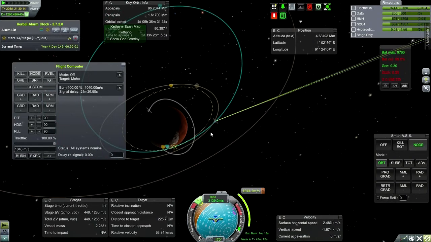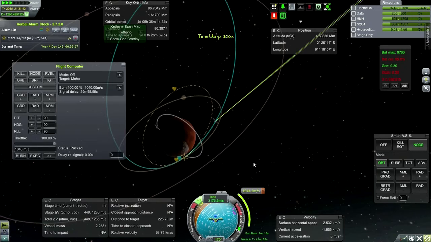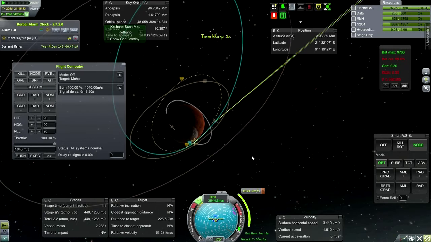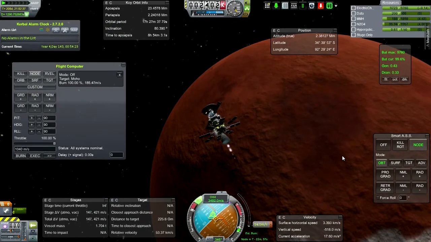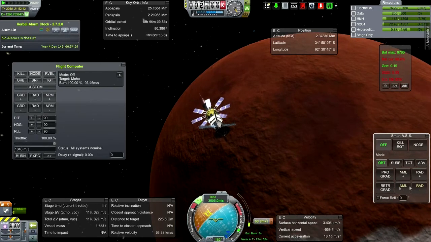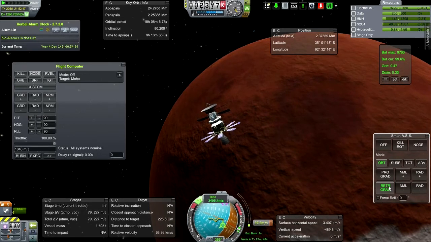That should be... Oh, wait, I forgot, 30 minute delay. Should be okay, maybe? There's no way we can crash, so... We're pretty high up here on this side. Yeah, I mistook the alarm for the node. Okay. Oh no, Smart ASS and its node ability. Oh darn. Okay.